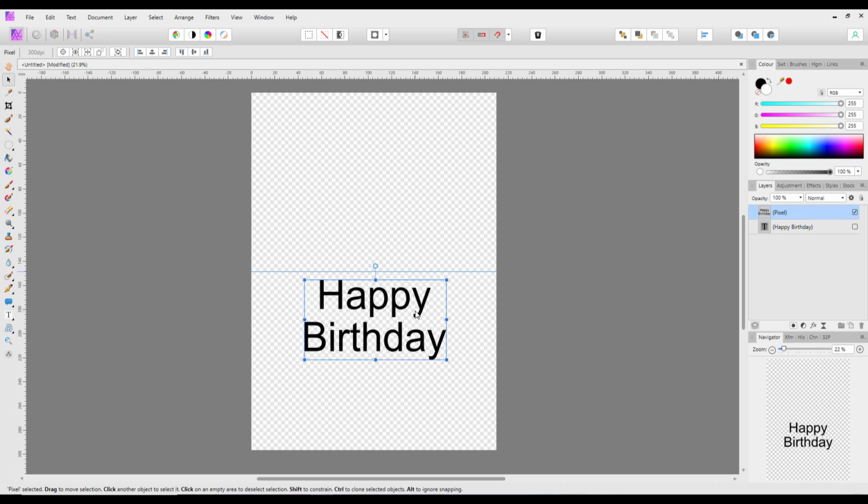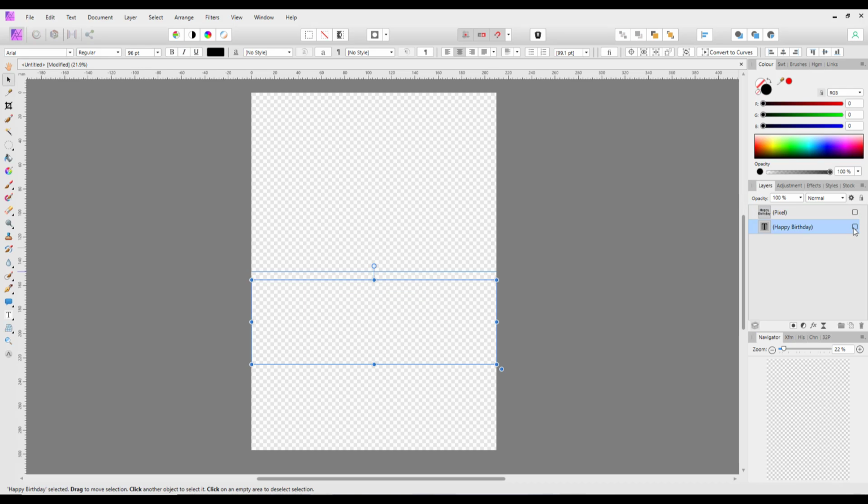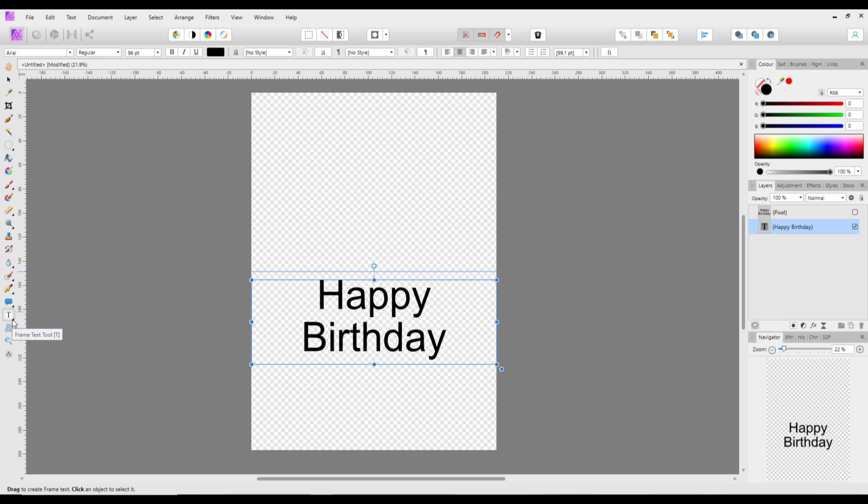That doesn't mean you can't change the colours. I will come back to that in a minute. I will turn that off and come back to the actual proper text layer. If you wanted to change the colour of the text, be it the whole text or just letters, make sure you're on a text tool. It doesn't matter whether it's artistic text or frame text, just as long as it's one of the text tools.